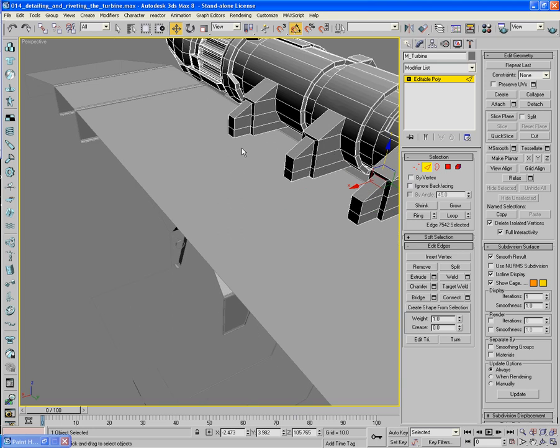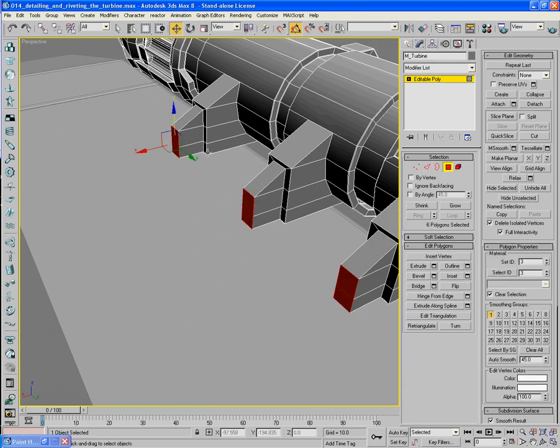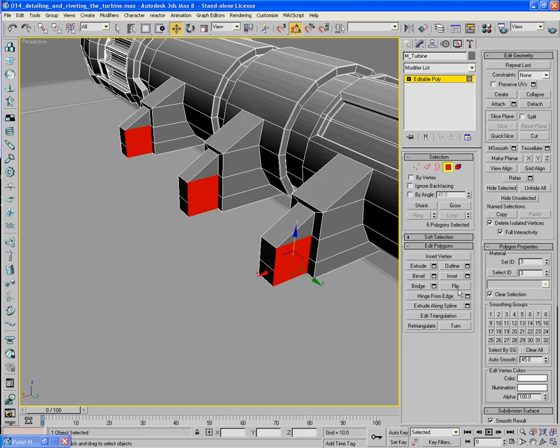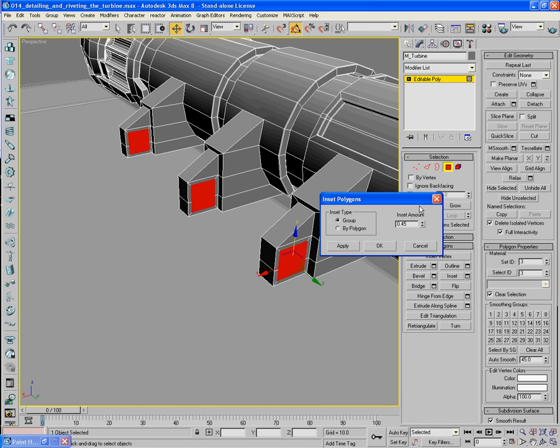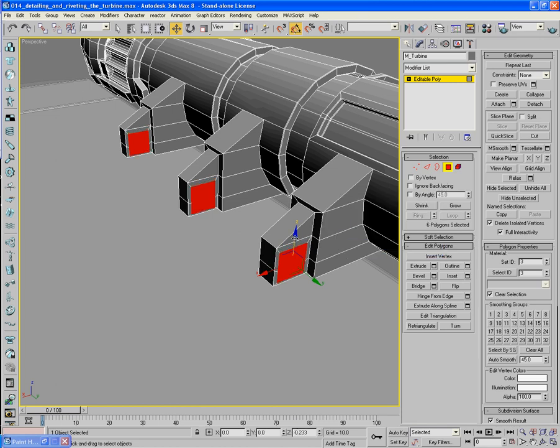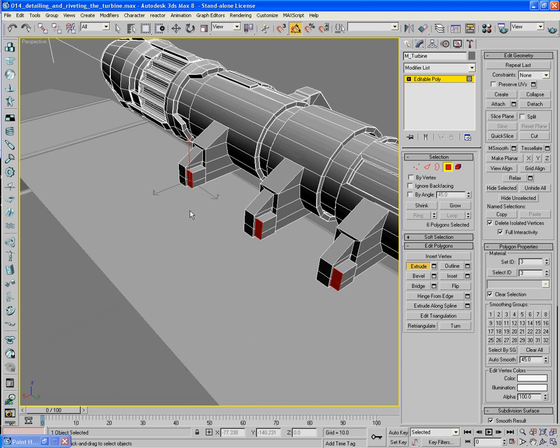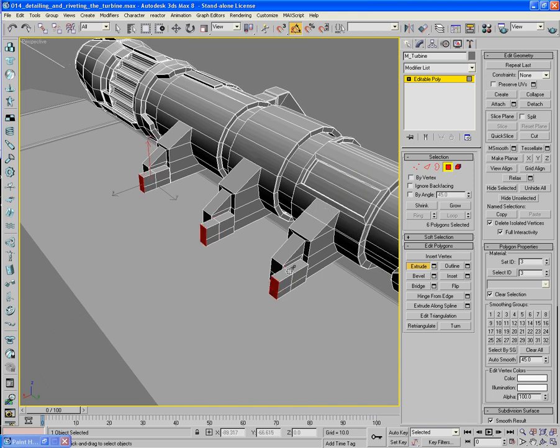What I'm going to do now is quite sneaky, because I want it to look like this thing's kind of held together. So, do a little insert here, maybe a slightly bigger one actually. There we go. I'm just going to move this down to about here. I'm going to extrude to about there, and grab these sides. Extrude them all onto about here, like that.